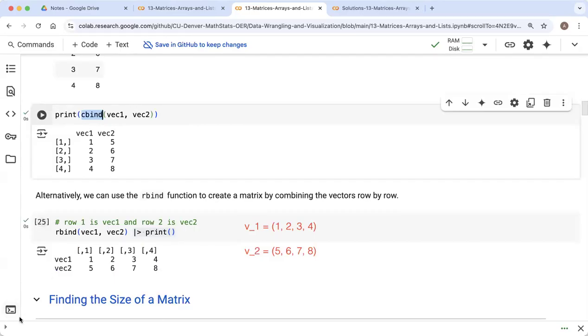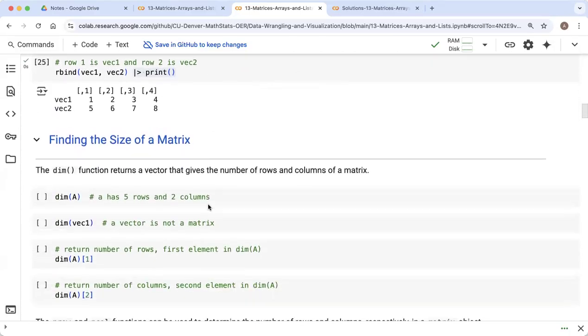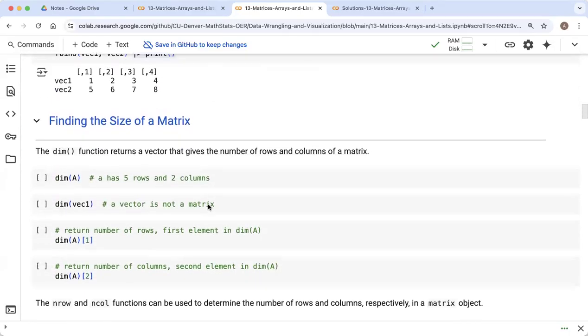The next thing I want to talk about while I've got you here is the size of a matrix. So we, again, give the size of a matrix by indicating how many rows and how many columns are in the matrix, first giving the number of rows, then giving the number of columns.